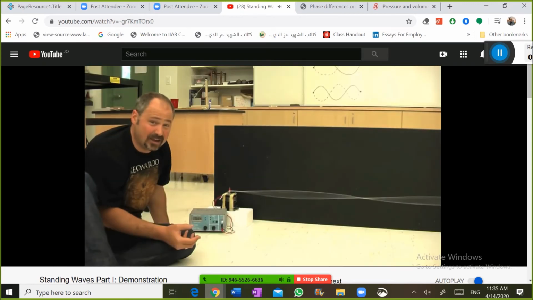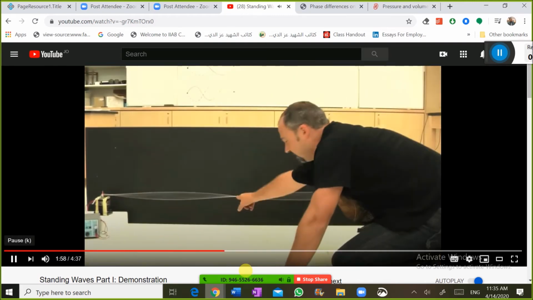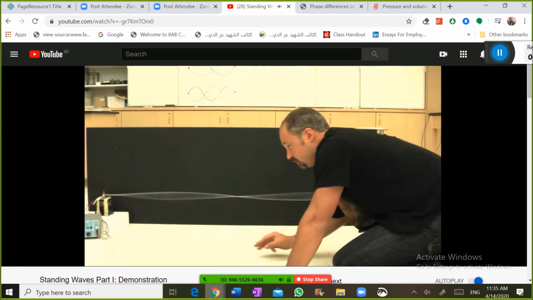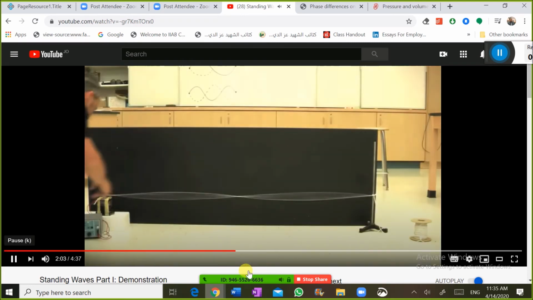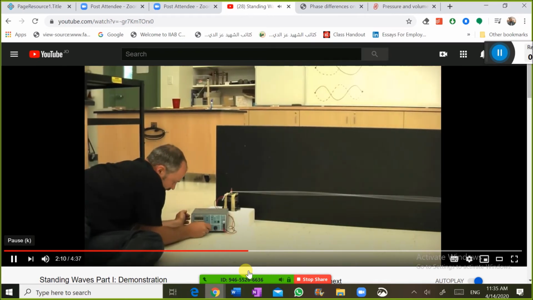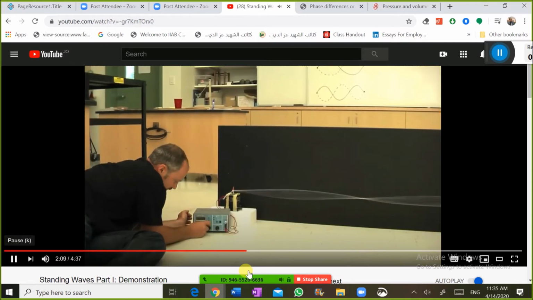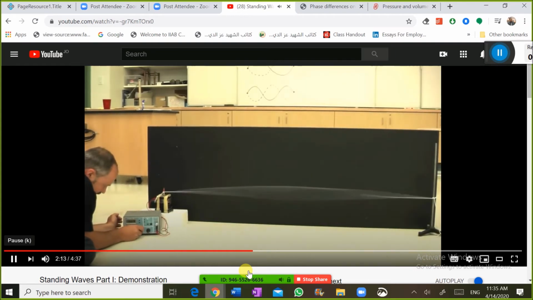Possibility for a standing wave for a string that's held at both ends. Because notice this is a node in the middle. Guys, pay attention now. He will vary the frequency. Look what will happen to the string. So we have three nodes for this wave. Now, like I said, second harmonic, well, what's the first one? The first one will be half this number, so 8.5. And there we go. This is called first harmonic, guys. This is called what? First harmonic.